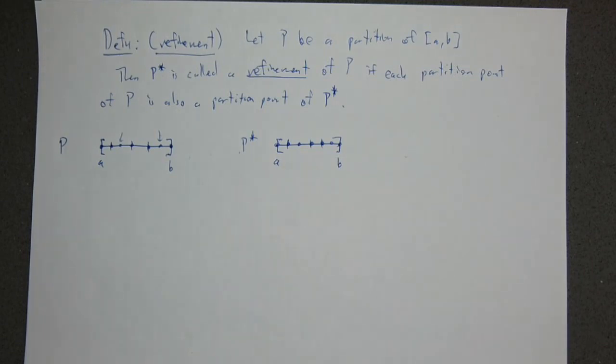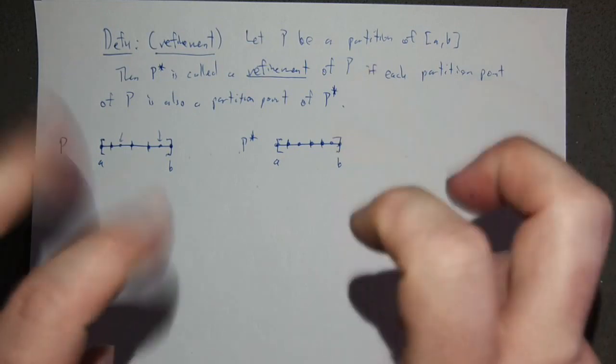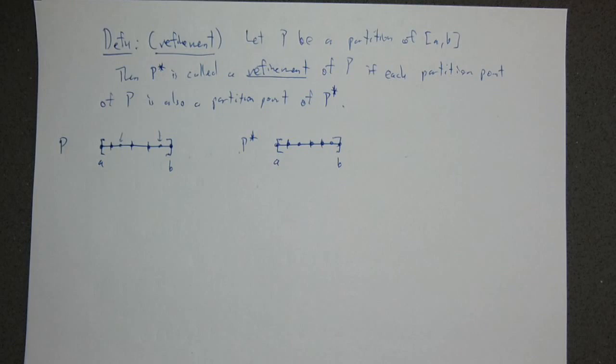So why is it called a refinement? Think back to what this would mean in the picture. Taking a partition and tossing in some more points amounts to cutting up that area into slivers of smaller rectangles. This just means more subintervals in those Darboux sums. And intuitively, if we're going to approximate that area as well as possible, more subintervals means that we are more accurate, so that we get closer and closer. The more points that get thrown into some partition, the closer we get to the actual value we're trying to compute. And so that's why it's called a refinement.